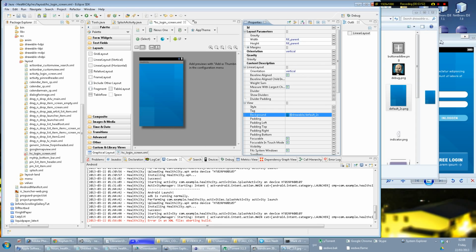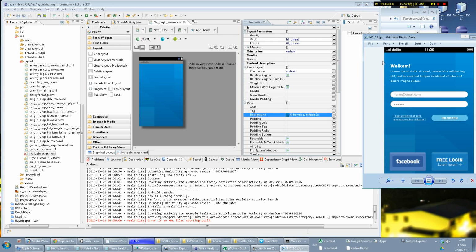Next thing I want to do is add text views for this text, and I don't have the font yet. We'll just use the standard one for now. So what do I want to do?